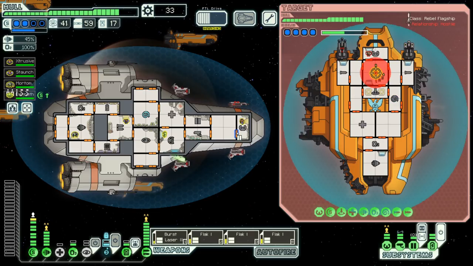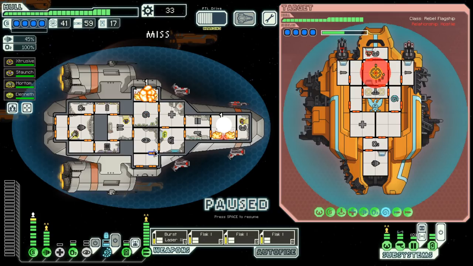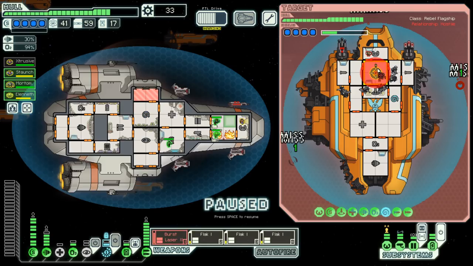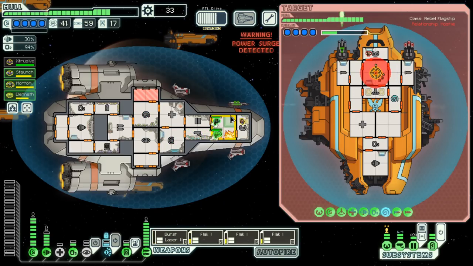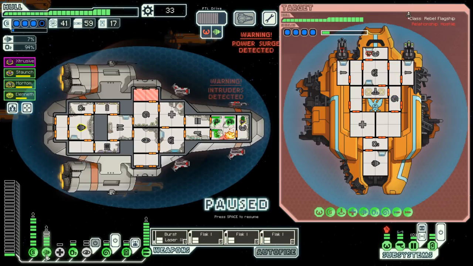They have a 10 power super shield to start this one. Okay, there's those fires we were worried about. Wow, it's actually a really rough spot for fires to be. I'm gonna rush over here and try to put those out. If that spreads into our piloting, we got a big problem. Well, first volleys here have not been great.